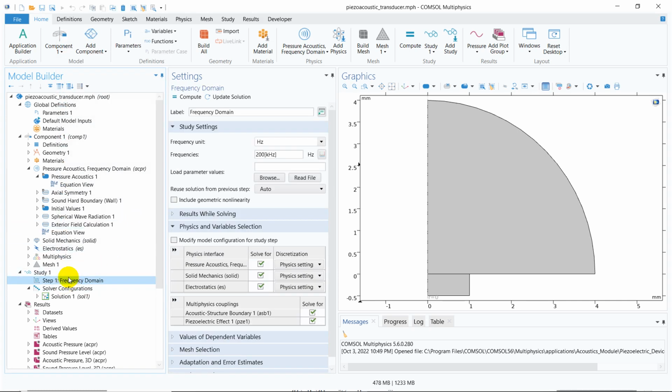Yeah, and in the frequency domain it will ask for the frequencies, because once you have converted your time domain equation to the frequency domain equation, then you can solve the equation for a particular frequency. If you want to solve it for different frequencies, then you have to do a parametric study. You start with a frequency of 10 kilohertz, then go to 20 kilohertz, and for all the solutions you will have the results, and then you can plot for a parametric study.